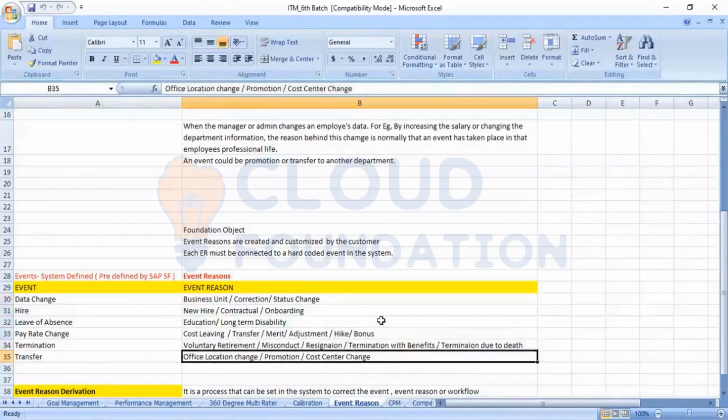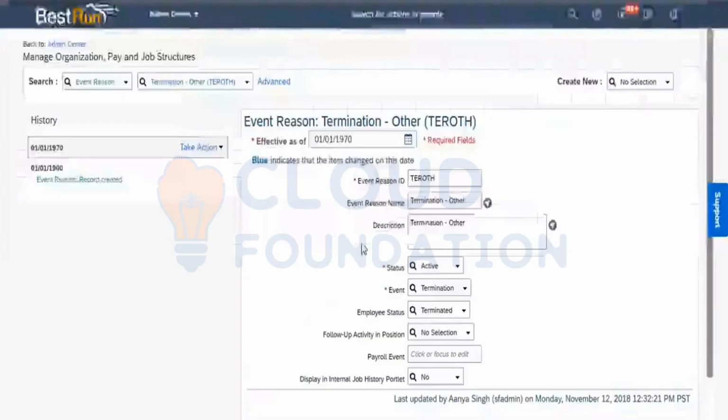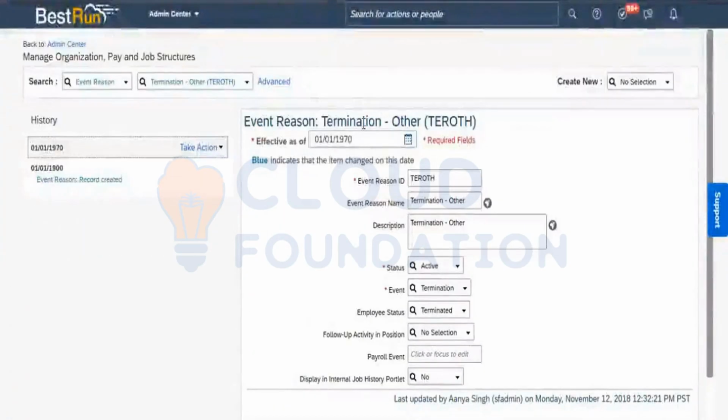These reasons are all customizable, and can be created by the customer or by the partner consultant. While creating it, it has to be mapped to that particular event, as we have already seen here. When we are creating an event reason, it is connected with the event.